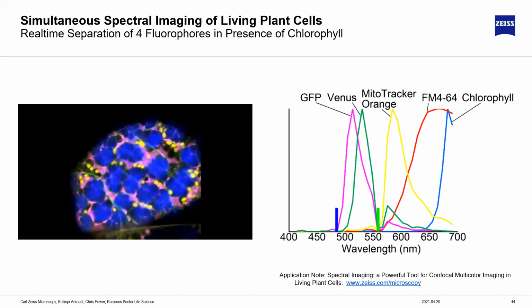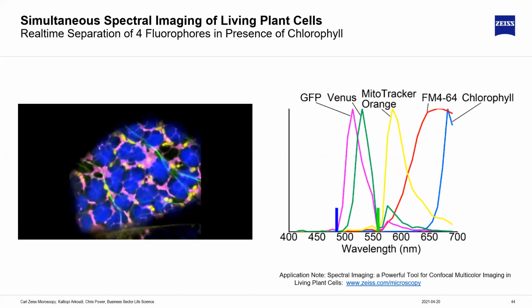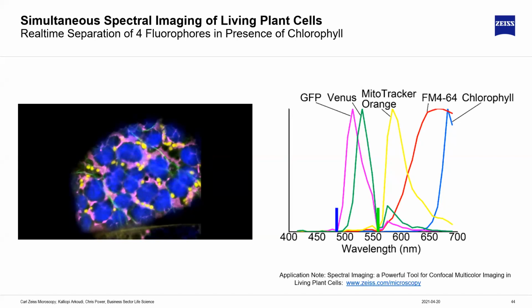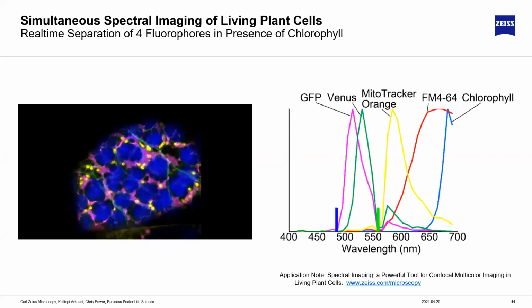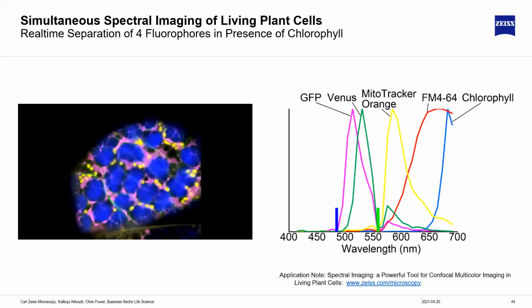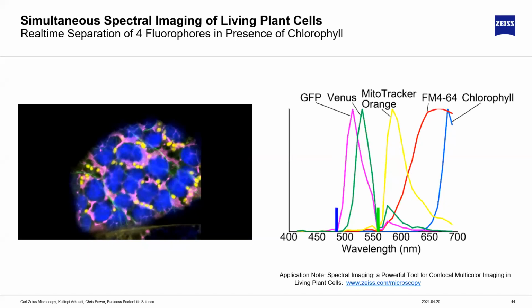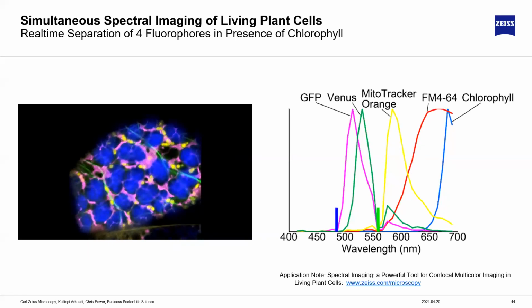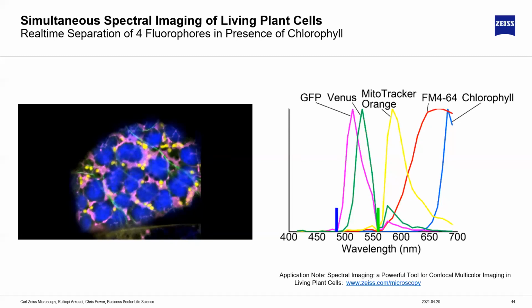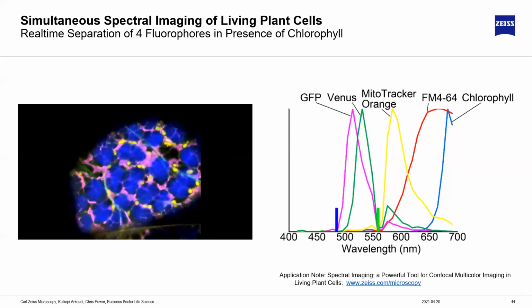So when we look at the sample, this is a live sample, it's a plant, and we're looking at the process of moving microtubules and intercellular transport. So what we can think is if we were to image these 4 fluorophores individually and then remove the autofluorescence, that would take very long. So you would need to image every fluorophore sequentially, and that would essentially make the studying of the intercellular transport almost impossible.